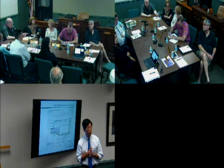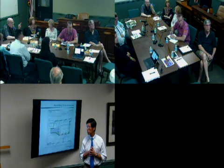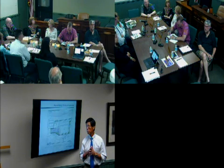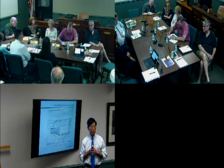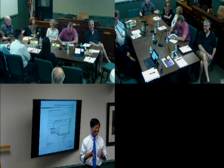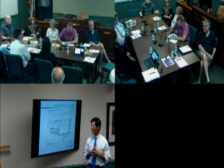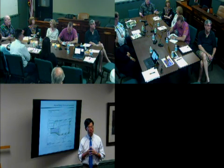The problem that I have, to get off on Connie's point a little bit more, back and forth, ping pong, is the rear of both of those buildings were not designed to be seen from the street. And all it takes is to go back behind them and look at them, and you can see that they're the backside of the buildings. Yes. So I think the front side is not that different. Well, because what you're seeing is basically the back end of the building from what used to be a green view out. So it's a significantly, to me, it's a show-stopping change for the quality of the neighborhood. So that has to be addressed.